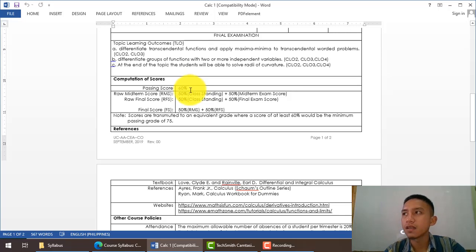So what does that mean? That is what you should target in every activity. Let's say you have an activity which is over 10, you need to get at least 6 for you to pass, to reach the required passing score. Let's say 100, you should have 60. So always 60%. Let's say in the previous activities you only gathered less than 60%, that will give you an idea that for the succeeding activities, you need to get higher than 60 to make up for that discrepancy.